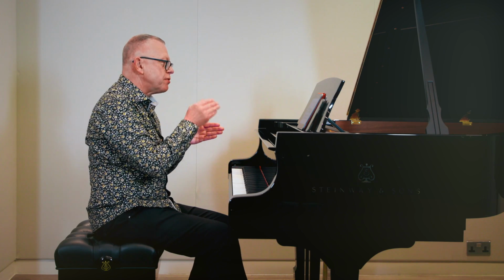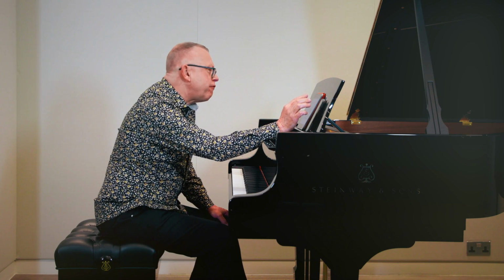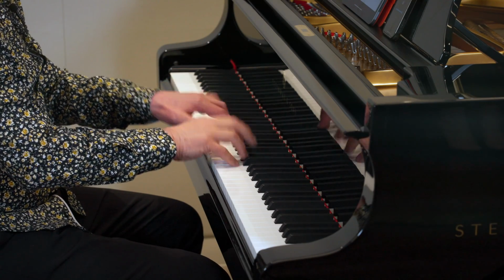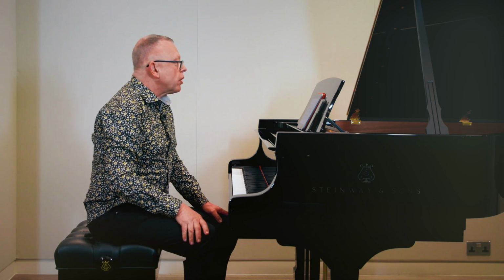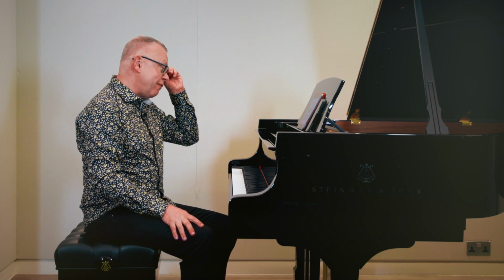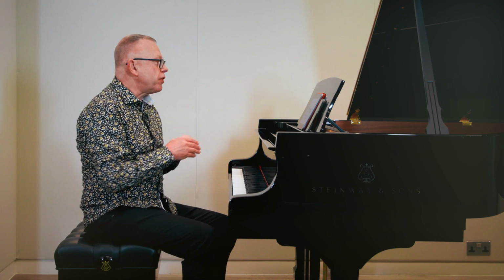Being very, very precise that the pulse was maintained, so that in other words, the notes come exactly with the clicks. Then I go up maybe 5 beats per minute and do it again. You've got the idea, I'm sure, and then another 5 beats. You could do 2 beats if you wanted. Ruth Slenczynska talks about this in her lovely book. Apparently she got this practice tool from Rachmaninoff, when she was a student of Rachmaninoff. He believed this was a great way to get something from slow to fast. There are other ways of getting something from slow to fast, but for the purposes of this demonstration, that's a good thing to know about.